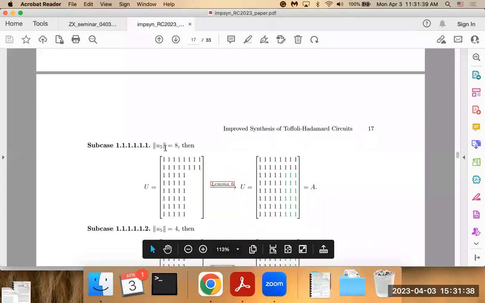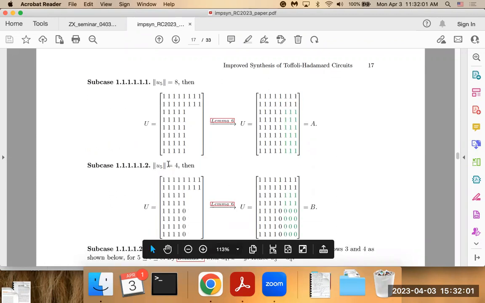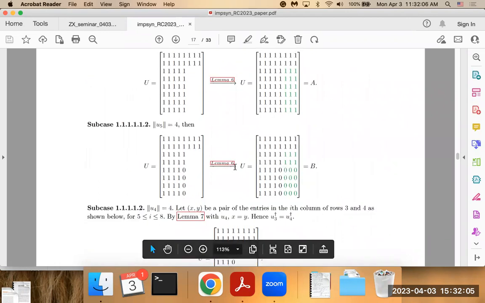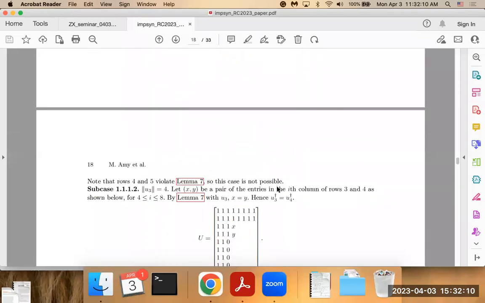For example, U5 means I think it's a row, and it's of Hamming weight 8, and then a column is of Hamming weight 8. Then following the lemma, which is the weight lemma, the odd entries must occur in quadruples, or the collision lemma, the identical entries must occur in pairs or evenly many times. Then we just fill it out. And then for the next case, which is the other direction, we just fill in another case like this.